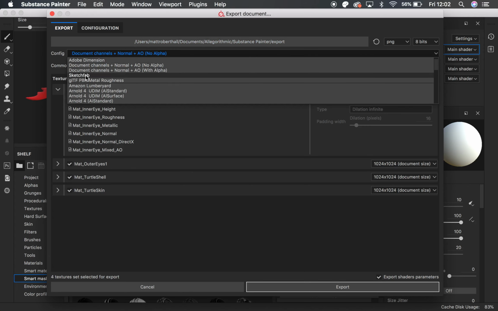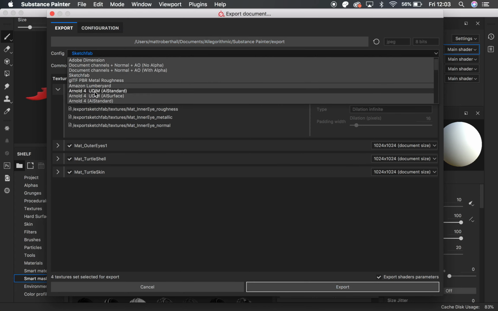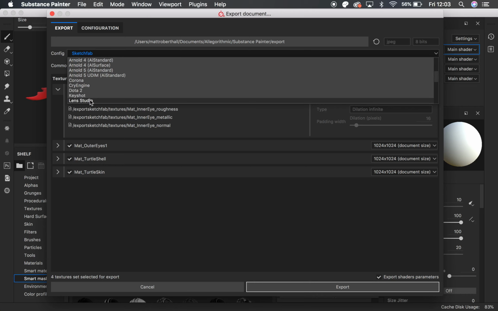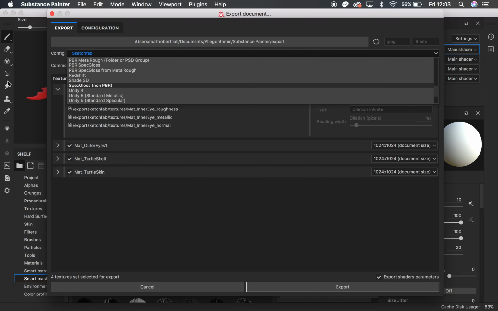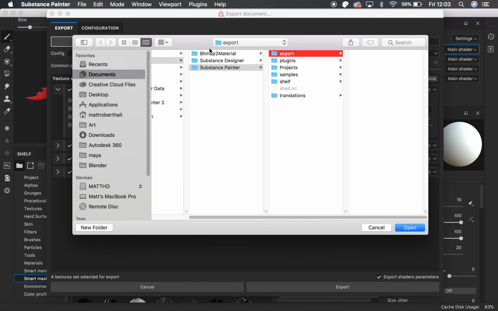But one of the really cool ones is we can export straight to Sketchfab from here, and this will upload your model to Sketchfab and your textures and plug them all in for you, and it will look beautiful online. We'd then just hit export down the bottom there. If you are exporting textures, so if we're exporting for Unity 5, then this is the path up here where you want to export those textures. By default it goes here.